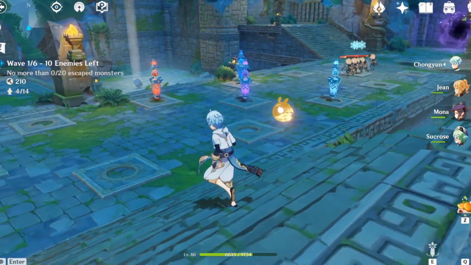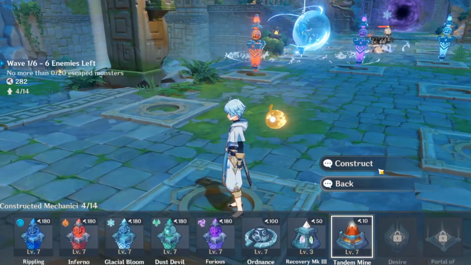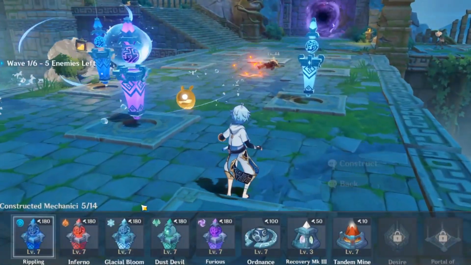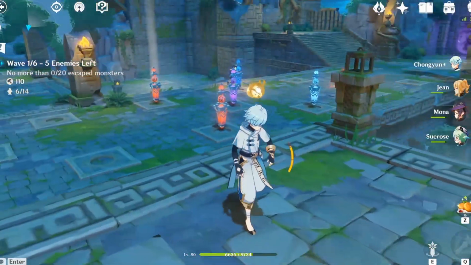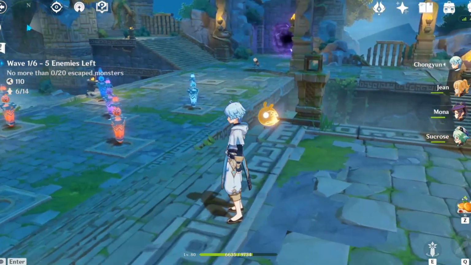There's no problem so far. Just in case anybody skips and goes through, put one mine over here. And I'll build another fire tower just over here. And this should be our first and second wave defenses.